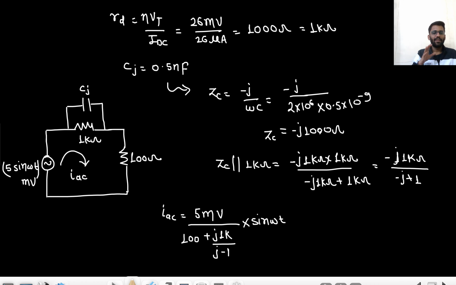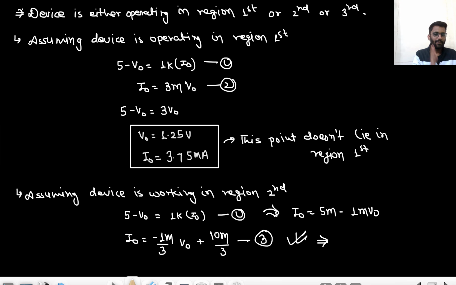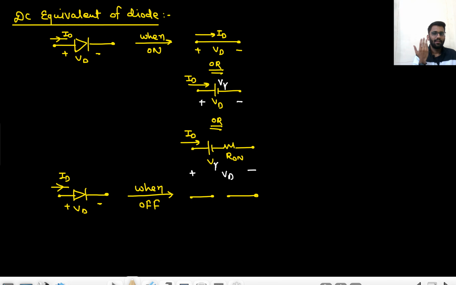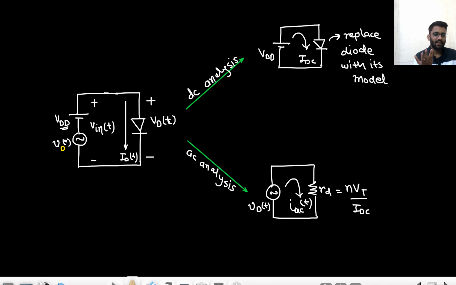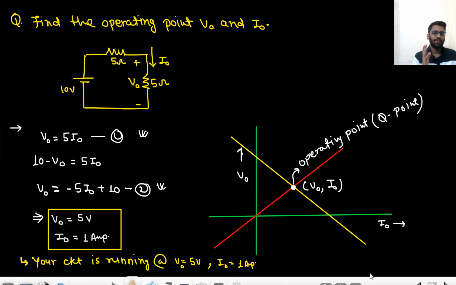So this is the complete question, complete analysis, everything on the simple model of diode. Then we studied operating point, then we studied the small signal analysis, that means AC analysis of diode. So everything we have studied. Now the time is to study clipper circuits. So now we will be studying clipper circuits.